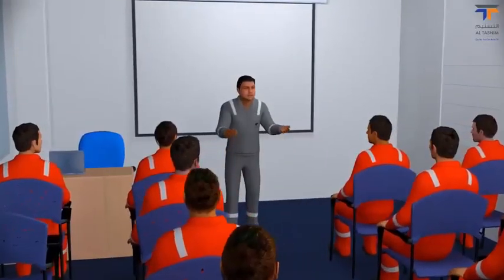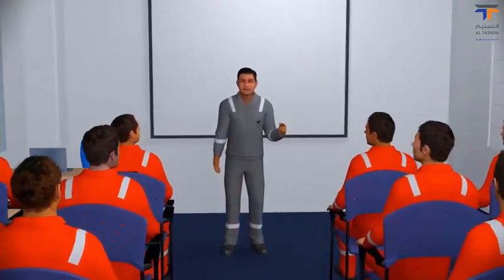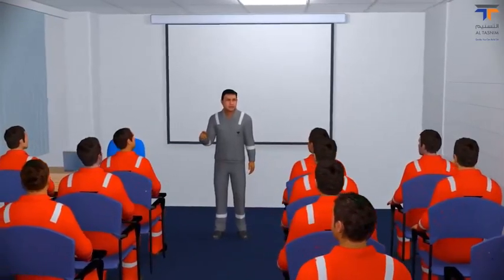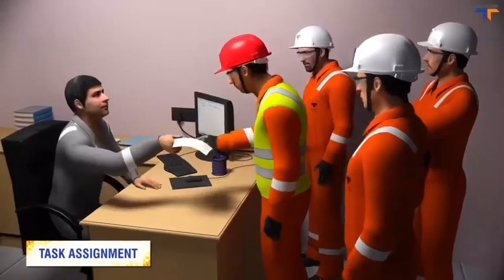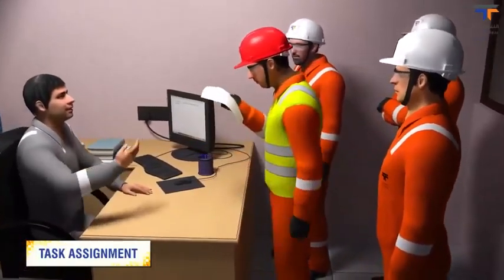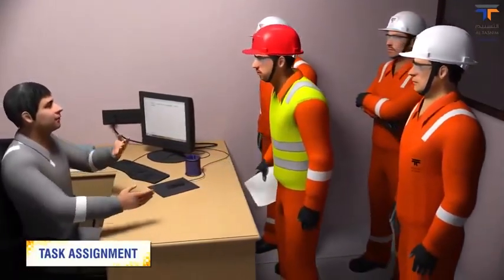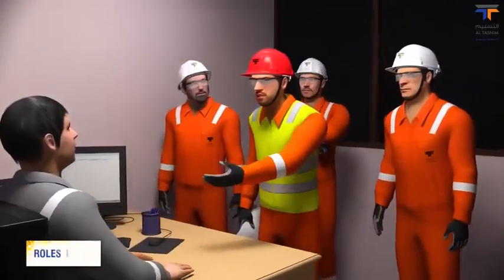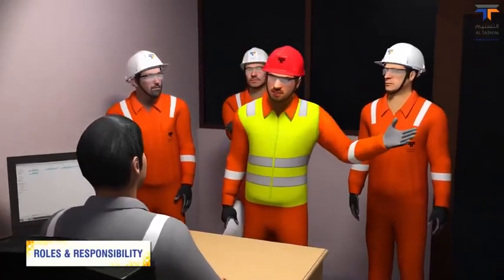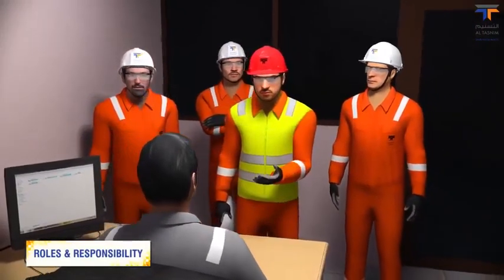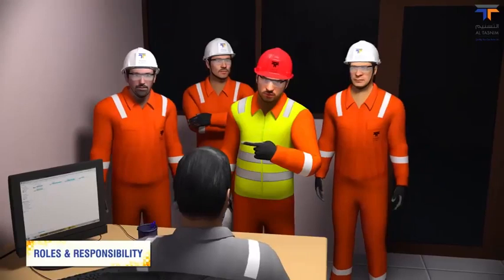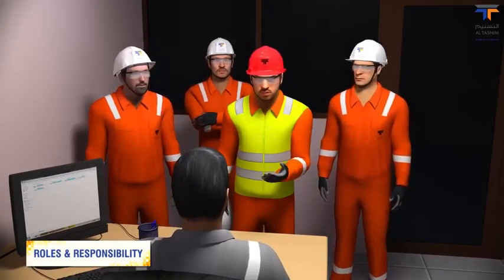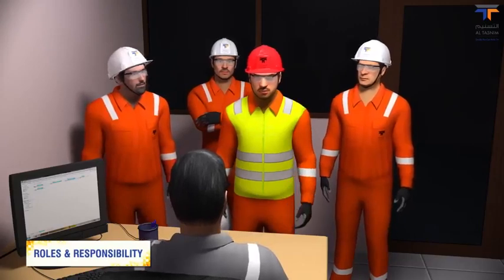As we know, toolbox talk is an essential part of work before commencing the task. It shall contain at least the below brief discussion. Task assignment. Discussing the task in detail with the associated hazards may help the workers to understand the associated risks. Roles and responsibility. In order to facilitate an effective safety management system, the roles and responsibilities of the concerned personnel shall be defined and communicated irrespective of other responsibilities.